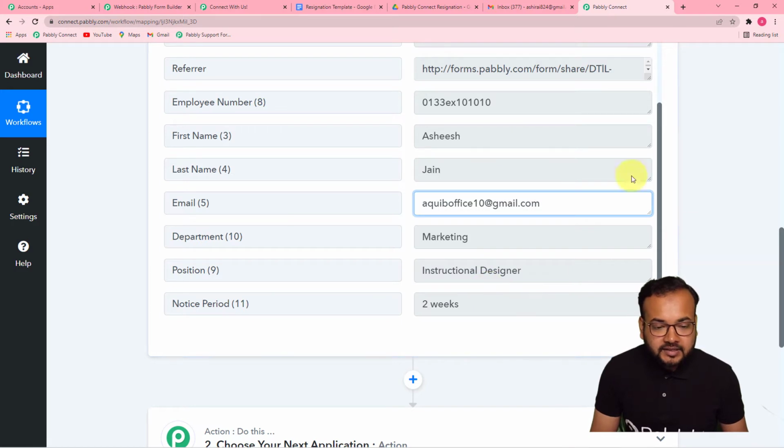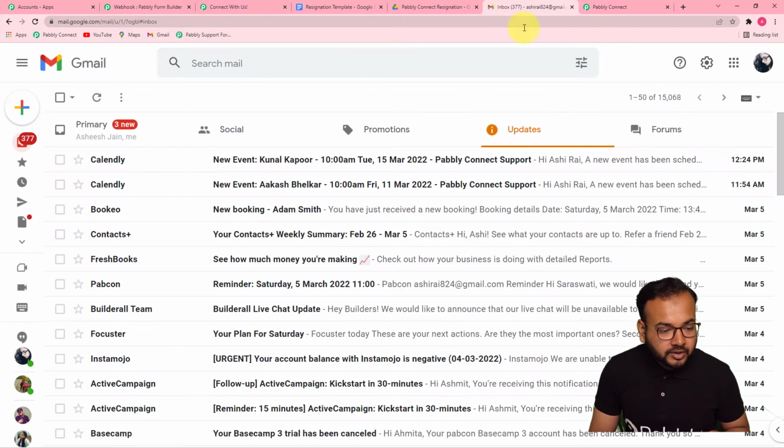As soon as you submit this form, Pabbly Form Builder has an inbuilt feature to deliver a mail to the person who has created this form. Suppose that an HR has created this form and shared it on the website of the company, and the employee clicked on that form and filled it, and as the employee submits the form, the HR is going to receive a mail. Let me show you that mail also.